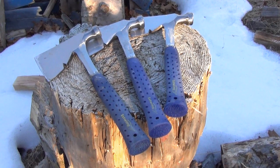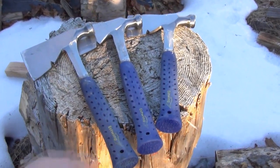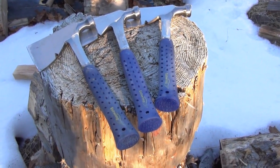Three Estwing Carpenter's Hatchets. This is my user one. I used that for several years. That's been my around the house hatchet.